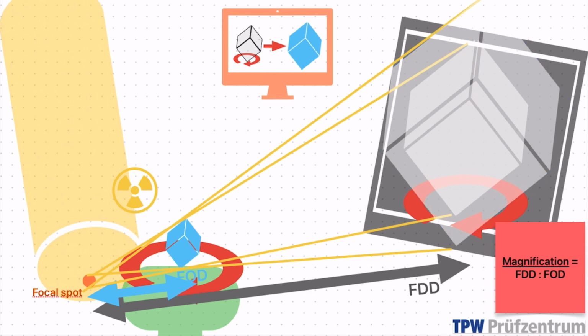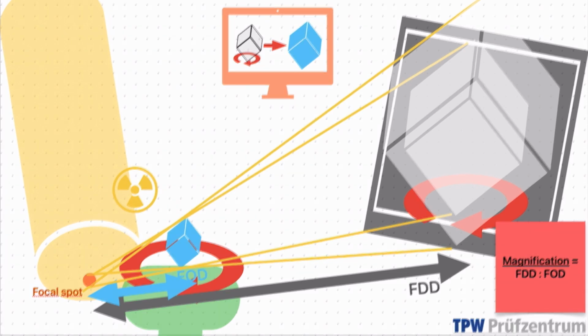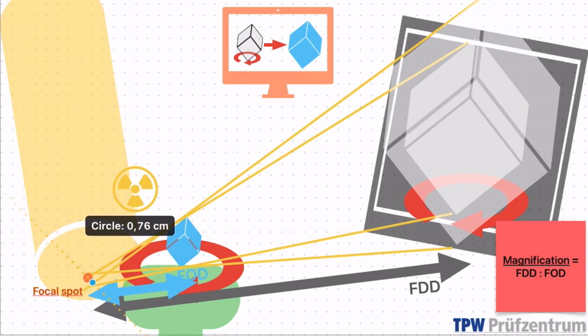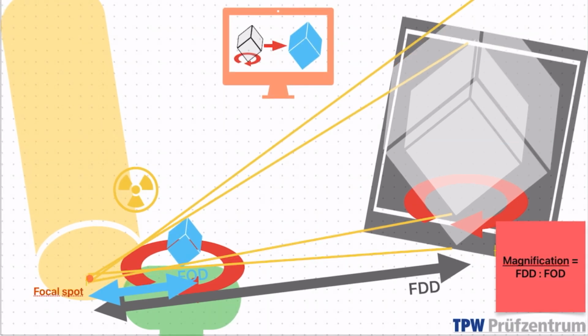There even can be the case where, despite having a high resolution due to the high magnification, the level of detail in the data is less than in the lower resolution scan due to the unsharpness of the X-ray images. To avoid this, it will be beneficial to keep the focal spot as small as possible, especially for high resolution scans.